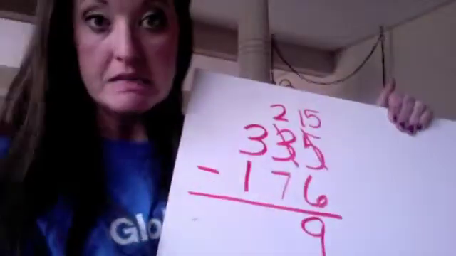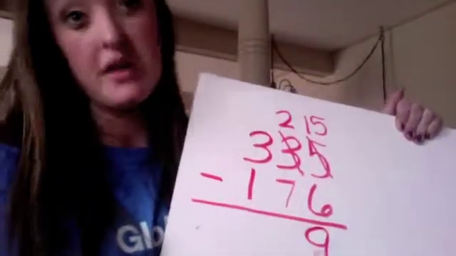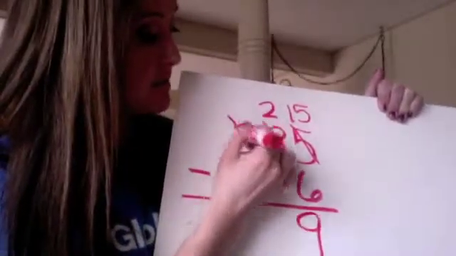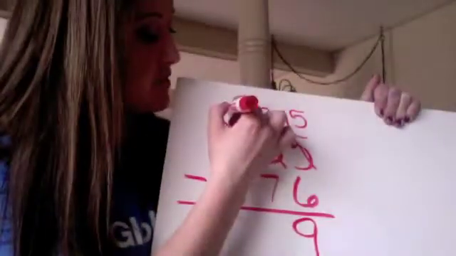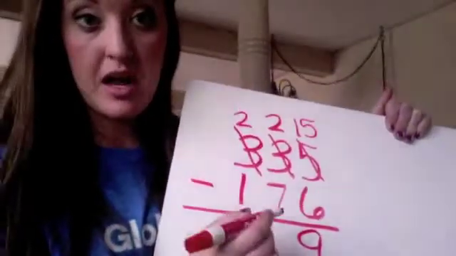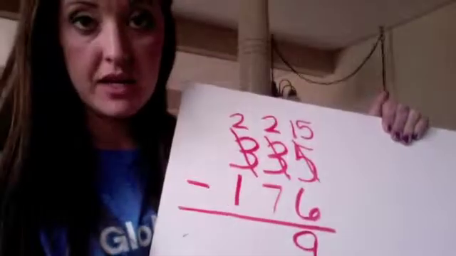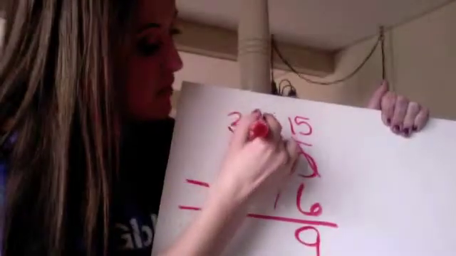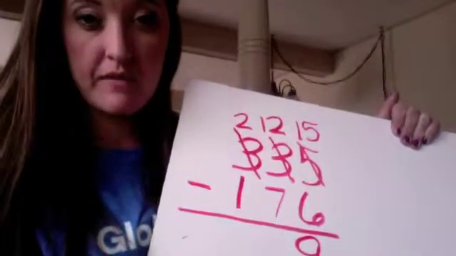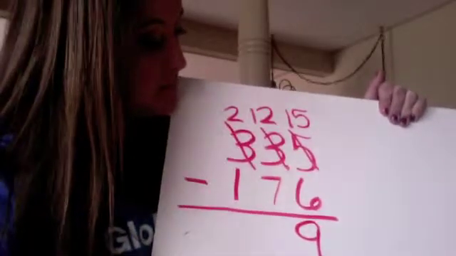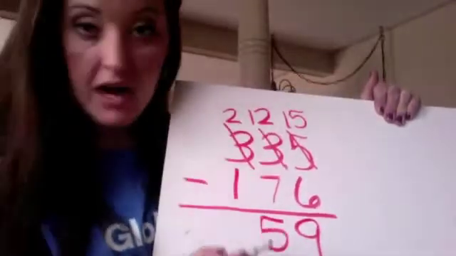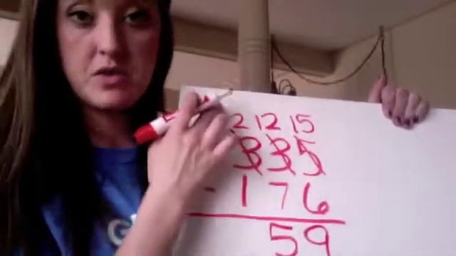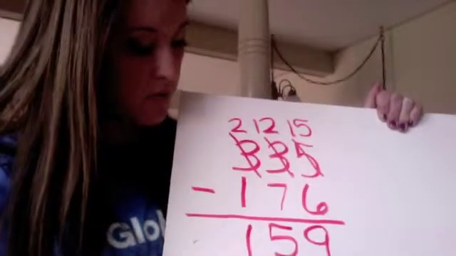2 minus 7. Uh-oh, there's more on the floor again. We need to head on over to our hundreds place. So I'm going to take 100. If I take 100 from 3, I'm left with 2. And we're going to add those tens over here to our tens place, 10 tens right in front of that one. So now we have 12 tens in our tens place. Now we can subtract. 12 minus 7 equals 5. And over here in our hundreds place we have 2 hundreds minus 1 hundred equals 100.